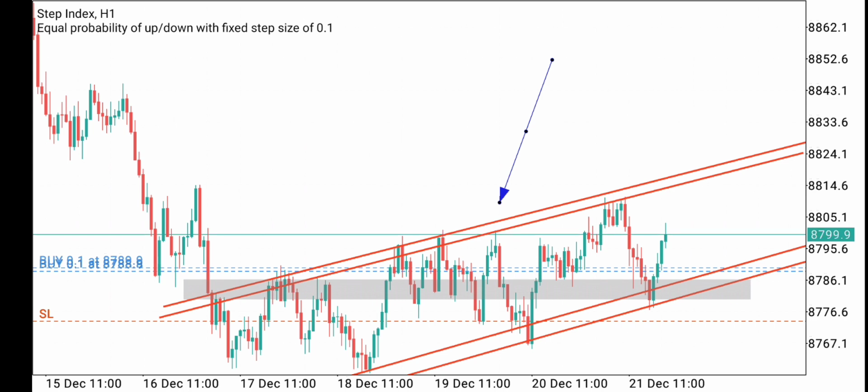All right, so I entered my trade on this candle here and not on this one. Okay, because some of you think that I entered the trade based on this one. No, I entered the trade after this candle here. I think the candle was still running down when I entered. Okay, it has not yet closed.